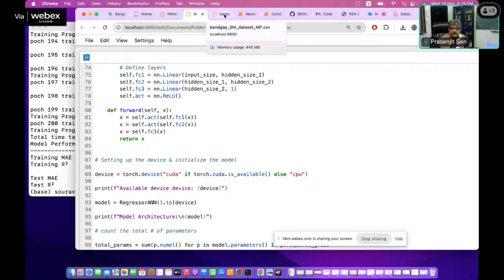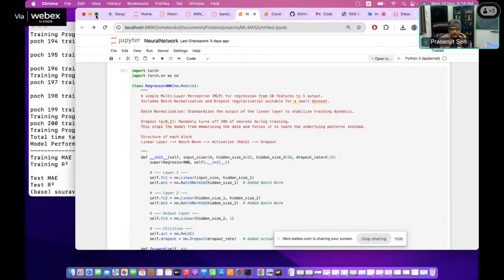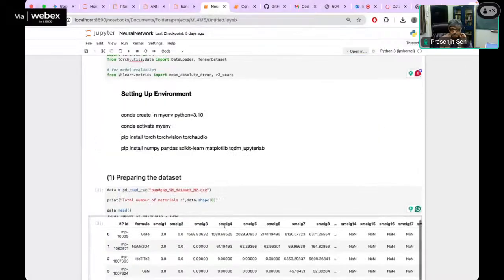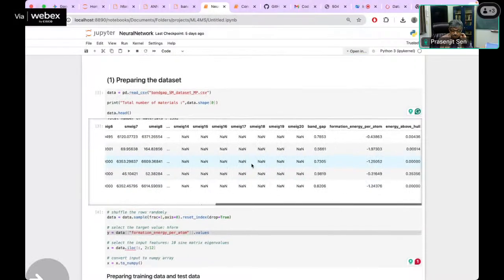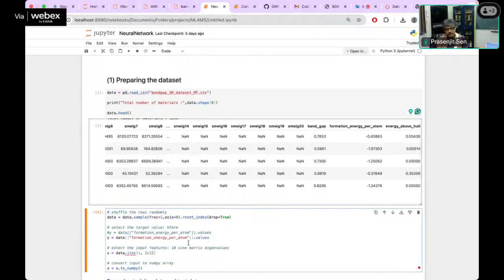Just change that. Yeah, so while we do that, what I want to mention is that next time we will discuss one of the pictorial representations of materials, and we'll see how it's particularly suitable for neural networks, not that you cannot use it for other models, but it's naturally suited for neural networks.